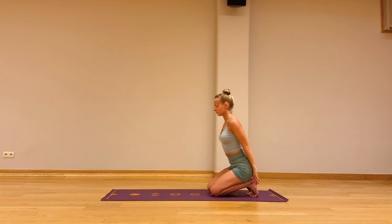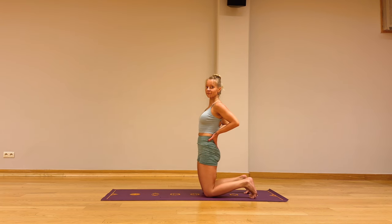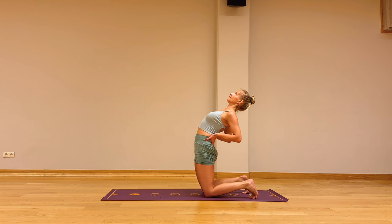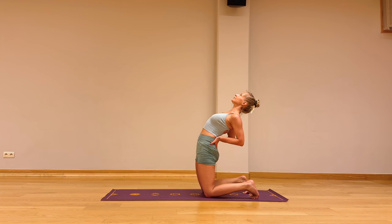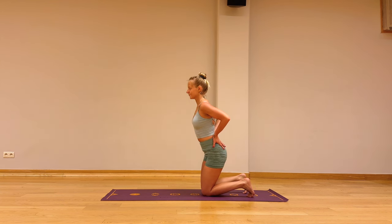Release. Lift your hips, keep them over your knees. Place your hands on your lower back or hips. Roll the shoulders back and open your chest. Keep your hips forward as you start bending. You can stay here or place your hands on your heels. Slowly come back and sit down and come to child's pose to rest.